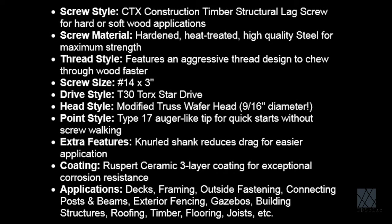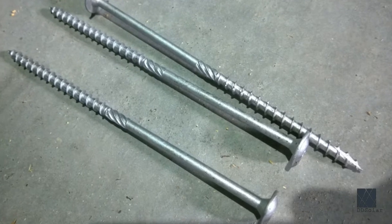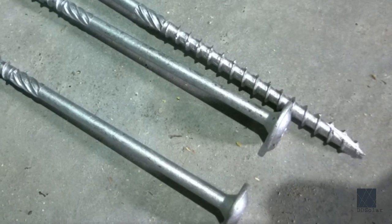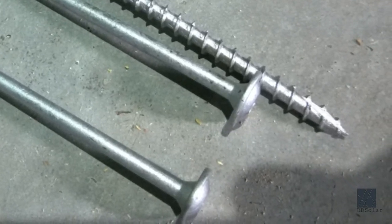This particular type of screw has 3 layers on it. It has a zinc layer, so much like galvanized hardware, it's just a layer of zinc that's been applied. It also has an anti-corrosion coating, and then it has an outer layer of ceramic, which is interesting because you can feel it on the screw. It's very smooth. This particular brand of screw claims to have been salt spray tested for over 1,000 hours without any failures. If that is true, then that should provide additional survivability against treated lumber. Treated lumber is known for destroying fasteners and metal because of the corrosive chemicals that are inside the wood.